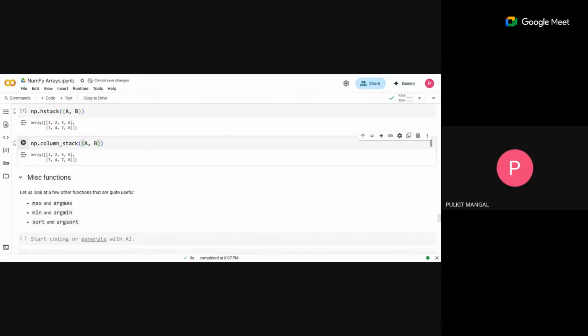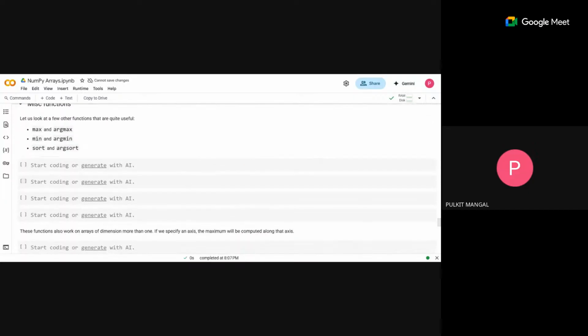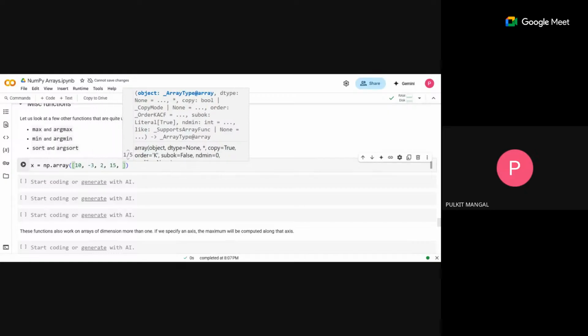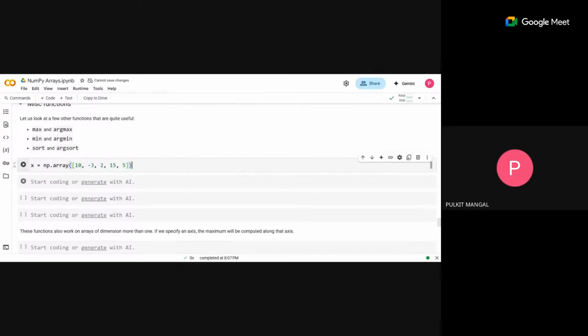Okay, so now we will look at some miscellaneous functions like max and argmax, min, argmin, sort and argsort. Okay, so let's create an array of, let's say, 10, -3, 2, 15, 5. Now first we will perform the max and argmax.